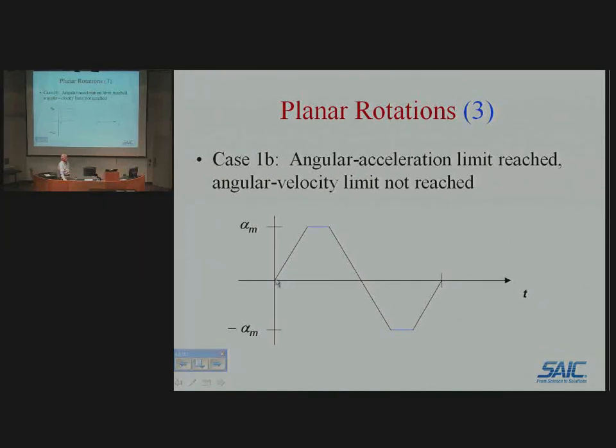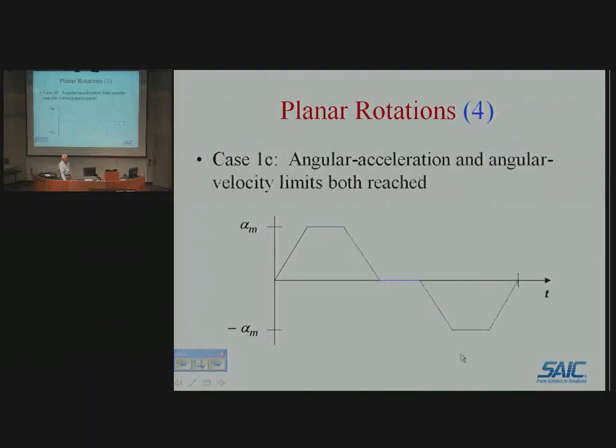And in this case, the amount of time consumed by the parts of the curve that are shown in black, these amounts of time are constant. Therefore, their integrals are constant. Therefore, their contributions to how far we're rotating are constant. And the only variable is the blue parts of the curve, this one and this one. So that ends up being the part of the curve that we actually integrate in this regime.